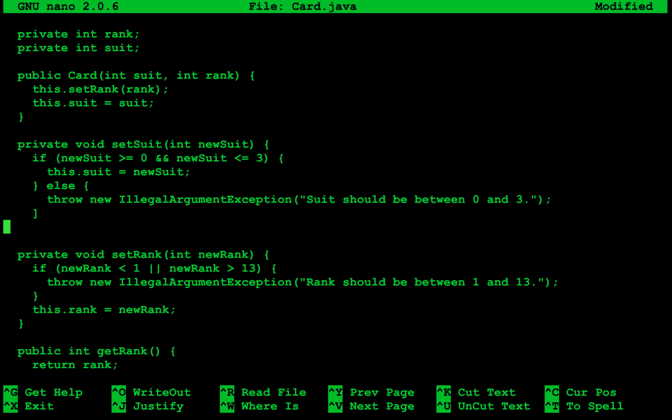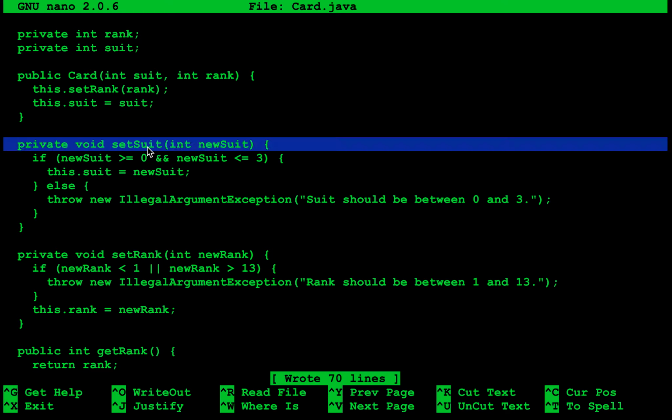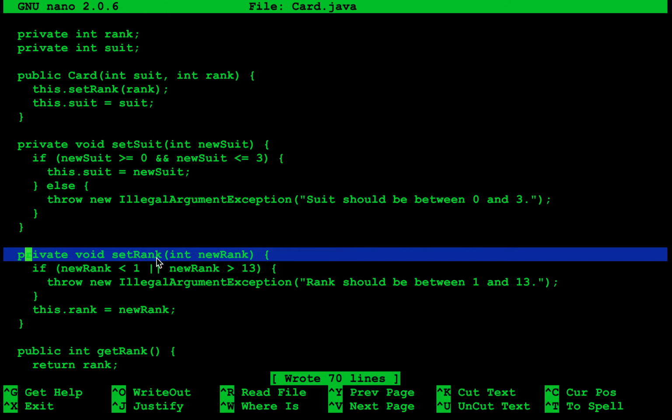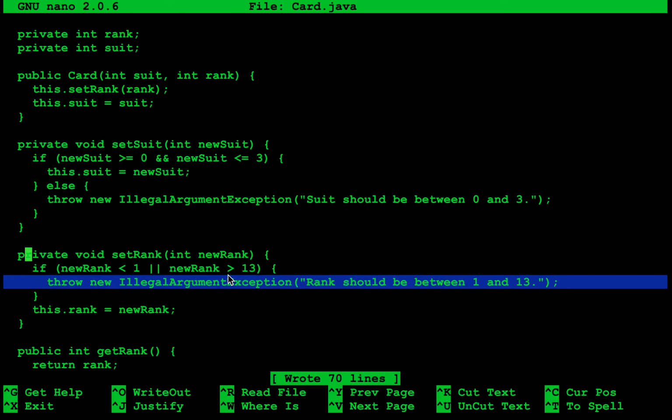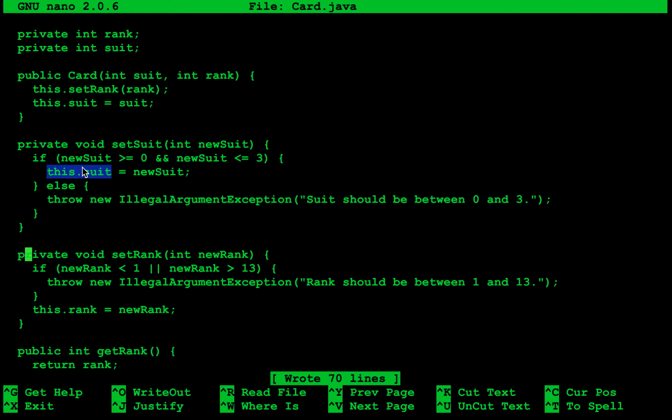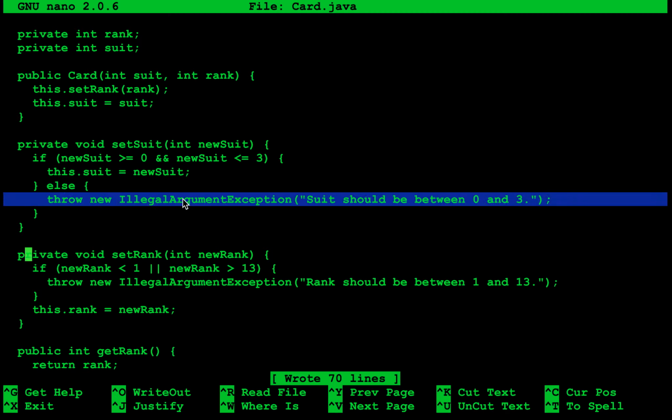Now notice in our suit, we're really doing a very similar thing to what we're doing in our setRank. When we create this new suit method, it's very similar to the setRank method. We're checking to see if the data is valid before we set the value, but in this case, we're throwing an exception, and if we make it to setting this, we know it's okay. Here we're checking to make sure that we can set it, and then we're throwing the exception. So ultimately, these accomplish the exact same thing, but they're two different ways of writing it.